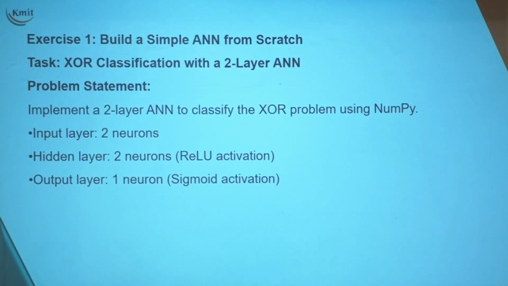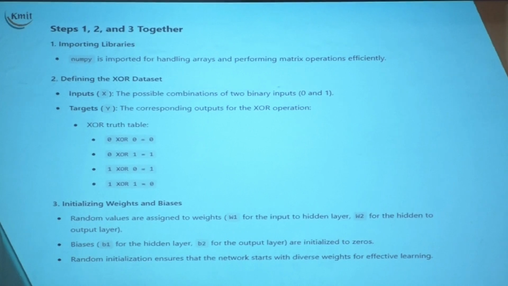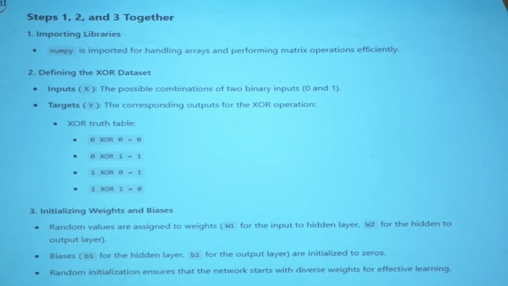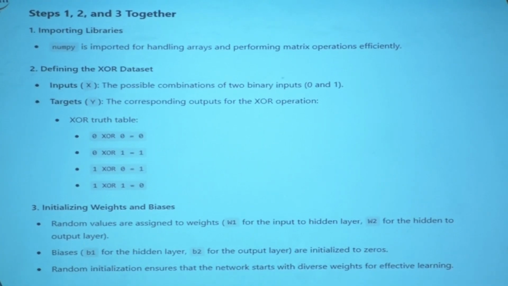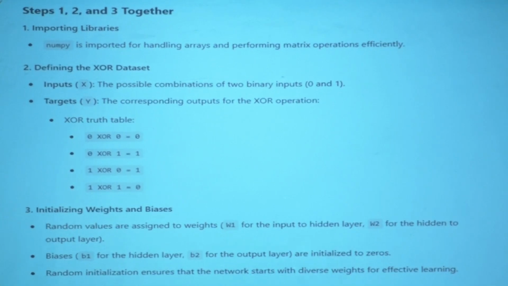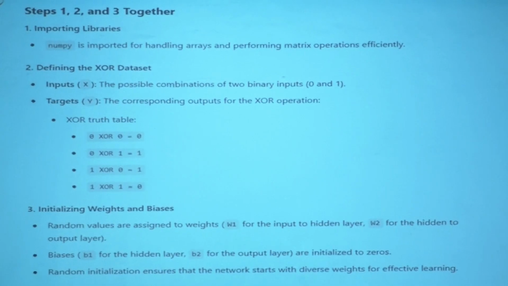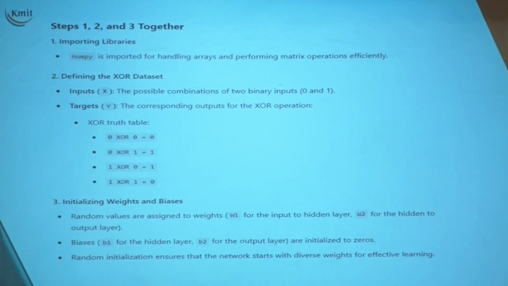Okay? Yeah, look at that. So implement a 2-layer ANN to classify the XOR problem using NumPy. Only NumPy. Okay? So what is the first thing? You have to import libraries. What libraries do you want? Do I need train test split here? I am not splitting any data, so I don't need train test split. Only NumPy. I am not downloading any data from sklearn, so I don't need sklearn also. Only import numpy as np, your first line of the code. At least do this, those who don't know anything.